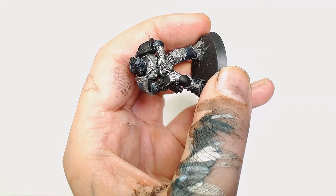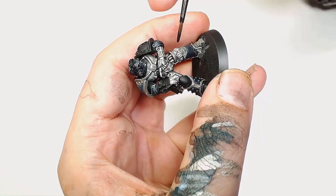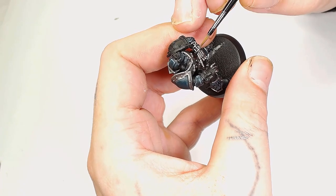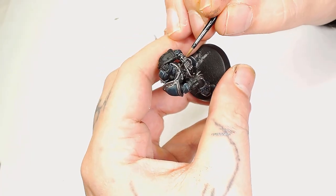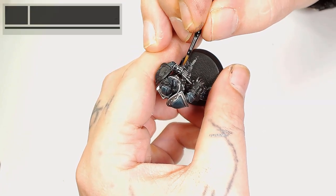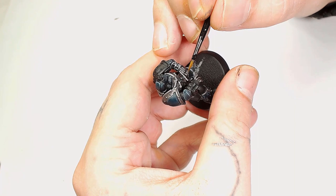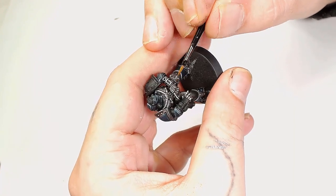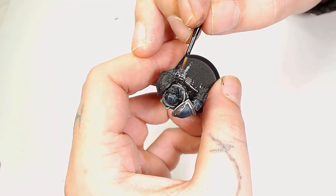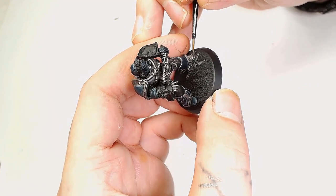I'm using my standard layer brush rather than the wash brush because I want to stay in control of where that goes now I've done the armor. After that — which I actually ended up doing two layers of bit by bit to get that particular color — I'm going to use Model Air Metallic Gunmetal to start picking out the top sections of all the metallic parts, keeping my brush to a very thin point and being very sparing with the paint. This is going to add a reflective surface to all the metals we've just dulled down.